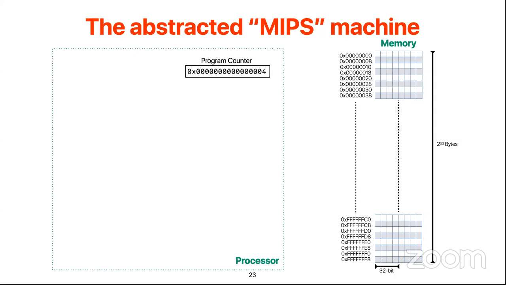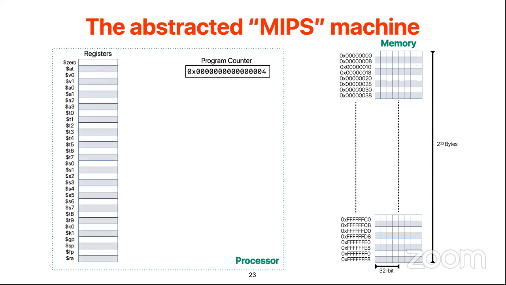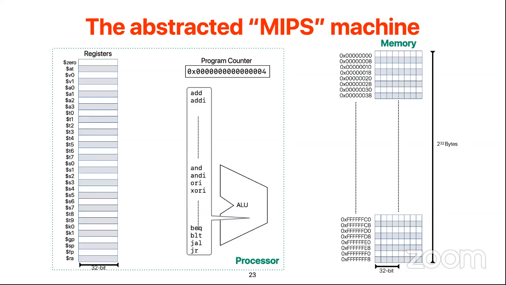And within its processor, there is an implicit register called the program counter, which tells you where my program is at this point. And there is a set of general purpose registers that allow you to store any desired 32-bit values. And its ALU exposes 50 operations, including add immediate, and immediate, or immediate, exclusive or immediate, and branch instructions.